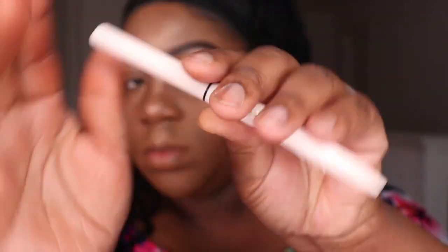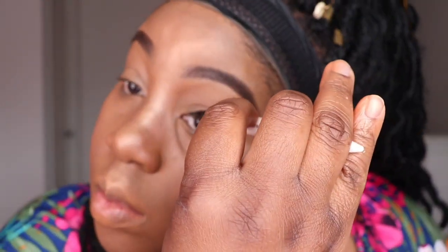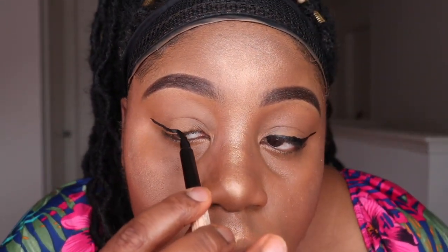The next product is the Perfect Strokes Matte Liquid Liner in black. Before I start I'm using my beauty blender to blend out the concealer on my eyelids because it began creasing. I decided not to go in with any setting powder since this line doesn't carry setting powders and I didn't want to cross brands just to give an honest opinion. Now I'm winging out my eyes — I love how black this eyeliner is and I love the thickness of the felt tip. I'm really feeling how bold my eyes look because of the thickness of this felt tip liner.